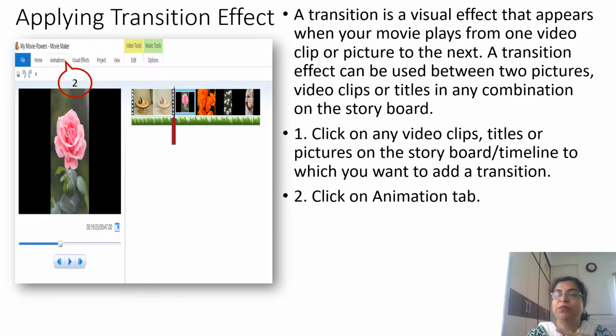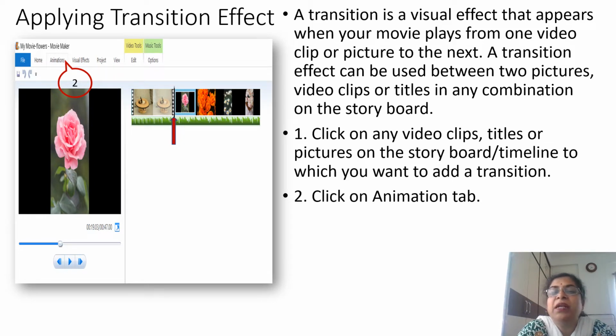That is the transition period. A transition is a visual effect that appears when the movie moves from one video clip or picture to the next. A transition effect can be used between two pictures, video clips or titles in any combination on the storyboard. So you have to click on animation tab.